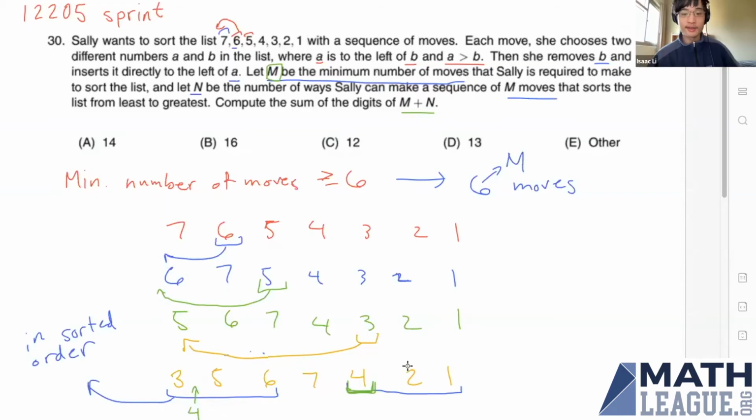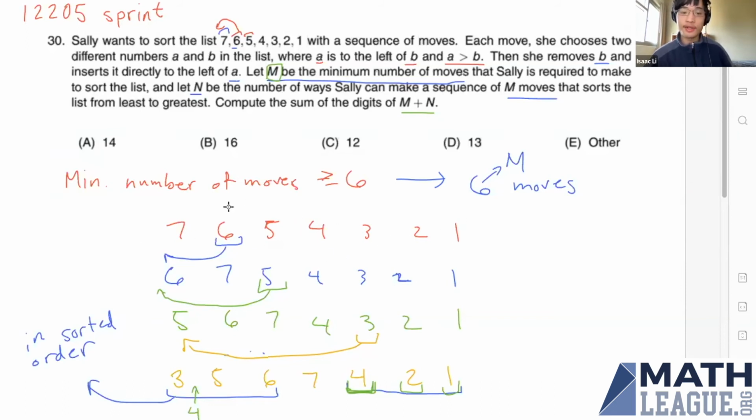So if you were to pick any number and then insert it into a sorted list so that the list remains sorted, there's exactly one place you can insert it. So it turns out that for every number here, there is exactly one way to make a move so that this list on the left remains sorted. And so it just comes down to picking which numbers to put to the left first.